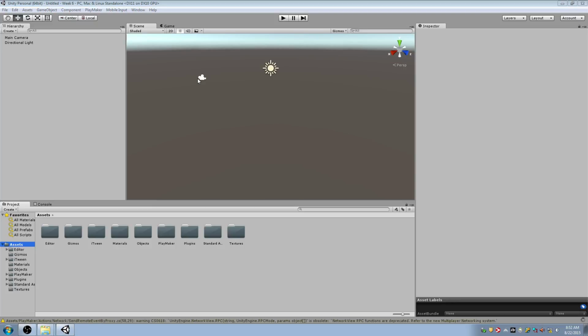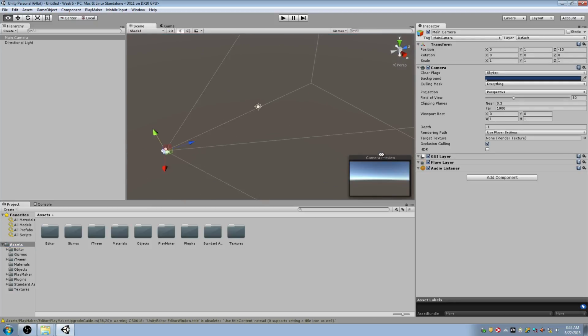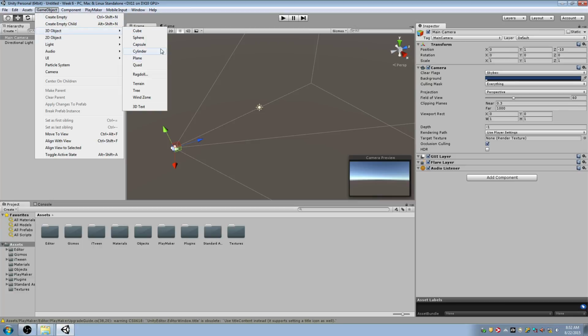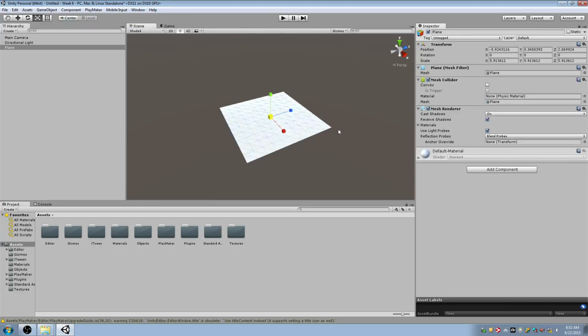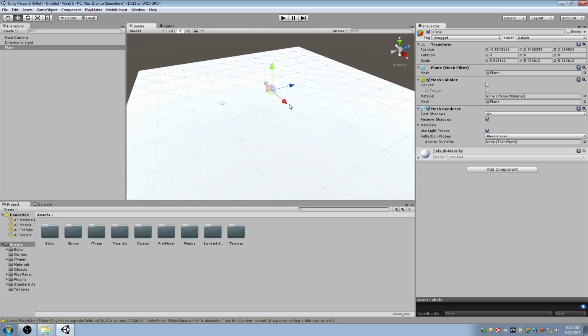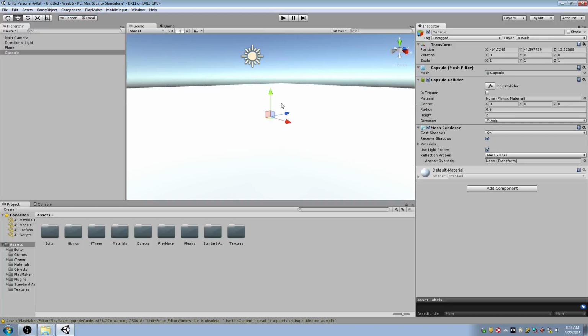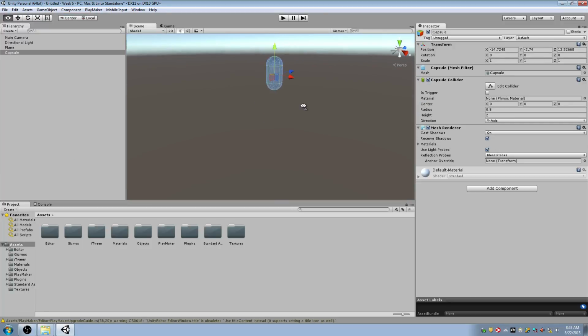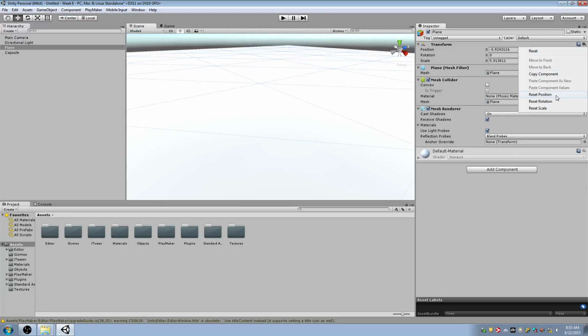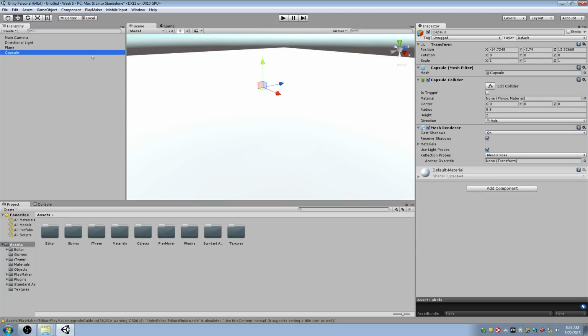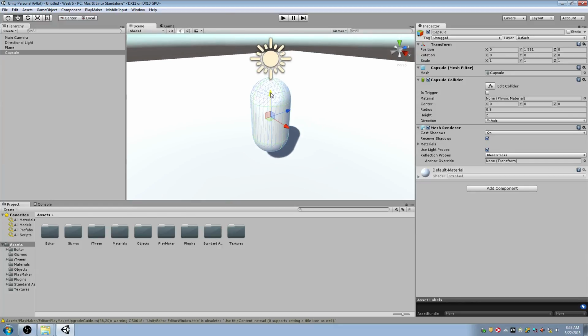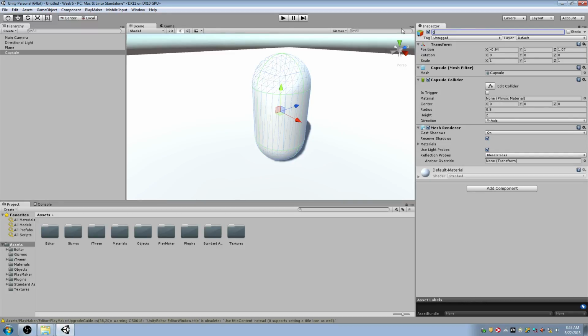So here's our scene. As usual, we don't really have much in our scene yet, so we're just going to go ahead and create a plane, like so. And I'm going to use a capsule today to represent the character. And let's just reset the plane here. I want to be on the ground. And there's our capsule, which is the player. I want him to be on the ground too, so let's just raise him up. In addition, I'm going to rename this thing to be GO_player for game object player.